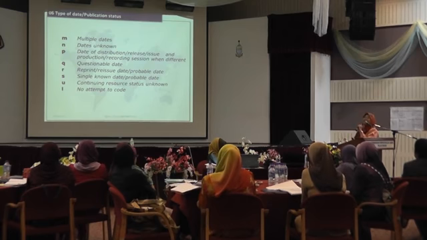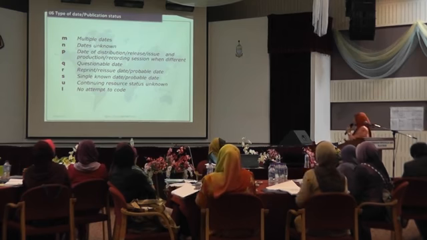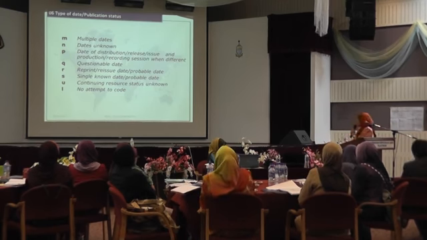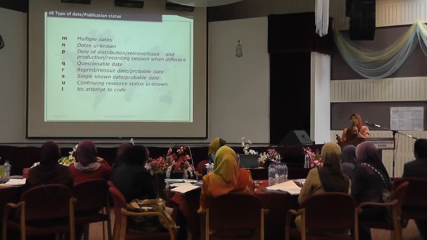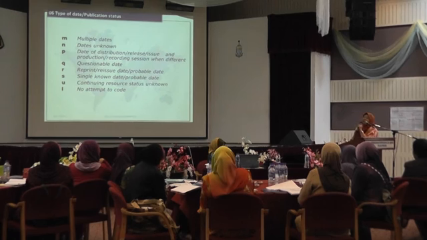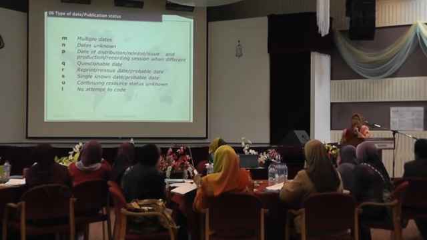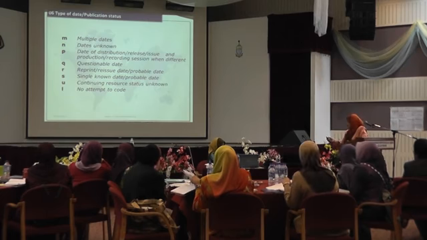Now usually, it will be S, which is the single known date or the probable date. And U, continuing resource status unknown, you can only put U, like that. 19UU, or UU, because you don't know the date. And then, don't use the I. L, no attempt to code. I don't encourage you to do that. Best practice would be to put in the actual date.